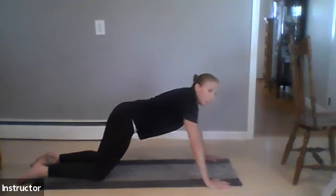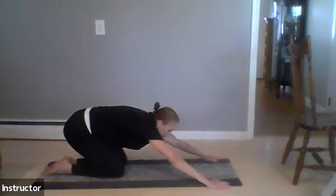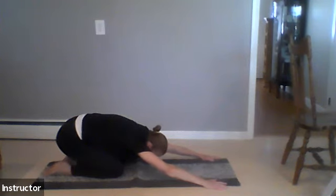Good. Now from here, I'm going to sit back, bring those legs in just a hair, sit back and drive those shoulders down towards the ground, reaching forward with those hands. Getting a great stretch now through those shoulders, in through the chest, and in through those lats. Just hold.